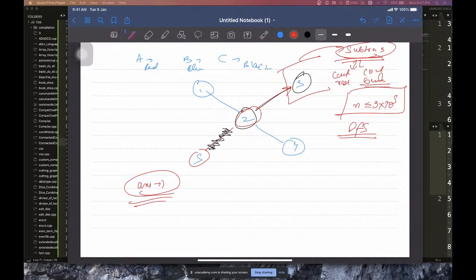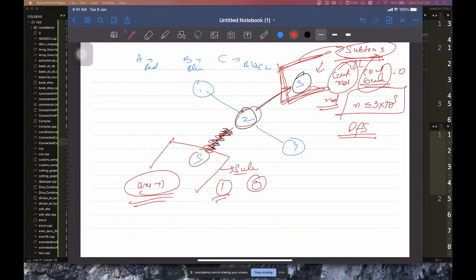If at any point the subtree you are going into has the count of red equal to the original count of red and the count of blue becomes 0, then obviously you can say this is a valid edge, you can remove it. But currently here you can see this is not a valid edge because the count of red is also 0, the count of blue is also 0, because this is a black edge. Now let's say you removed this edge and you make a DFS into this subtree. Now the count of red will become 1, the count of blue will become 0. And here you can see that if we just remove this particular edge, we will divide it into two components, this one and this one.